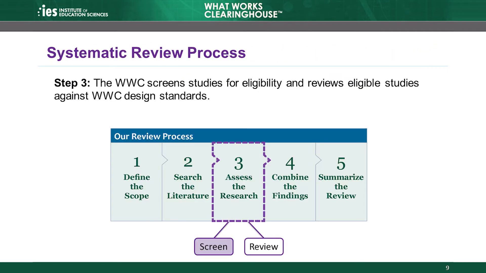The third step of the systematic review process is a thorough assessment of the quality of evidence each study provides on the effectiveness of the intervention or group of interventions that is the focus of the systematic review. This process includes two components: screening for eligibility to identify relevant effectiveness studies, and reviewing those effectiveness studies against the WWC standards. First, we screen studies to determine whether they are eligible for review according to the requirements in the review protocol. Trained WWC screeners carry out the screening process. For example, a screener determines whether a study uses an eligible design to examine the effectiveness of an intervention of interest to the topic area. Because they are not original effectiveness studies, meta-analyses, newspaper articles, and implementation studies are screened out as ineligible.